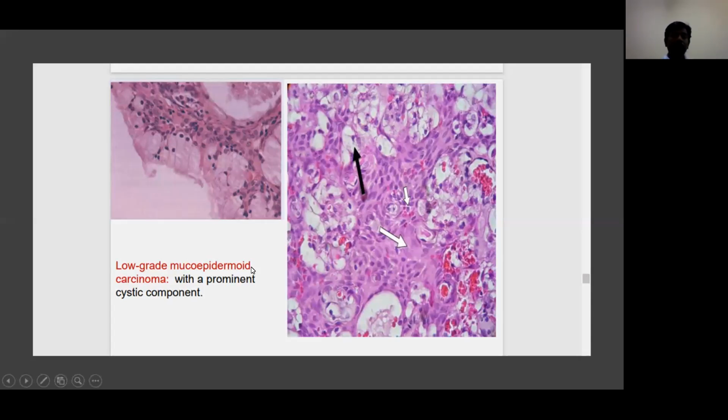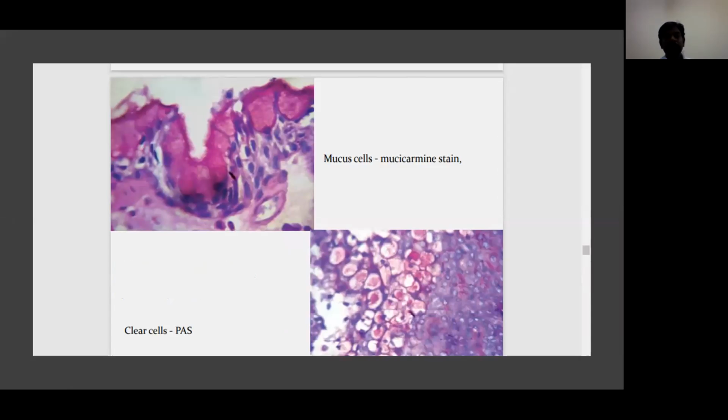So already we saw that. Yeah, you can make out here the low grade where you can see the more cystic areas and a lot of these mucophages, and you can also make out the cells with clear cells, okay, with the mucin inside this lumen here, and here you have the squamous cells. So less of these intermediate squamous cells and more of the cystic area and mucophages, and that gives the low grade carcinoma. Okay, so if you do the mucin stain, mucicarmine, that will highlight this mucin in the cytoplasm. Okay, here also you can make out all the clear cells having mucin.